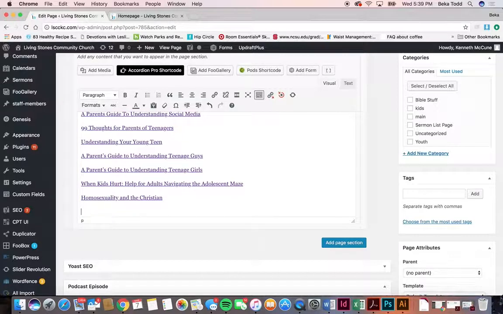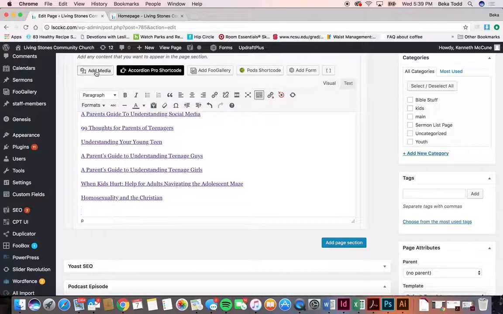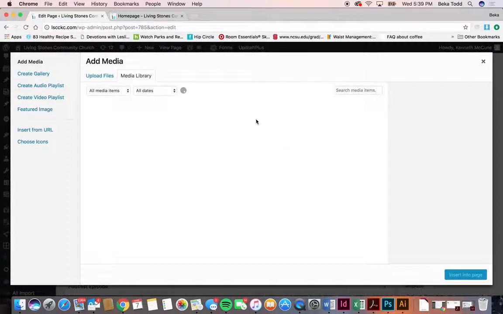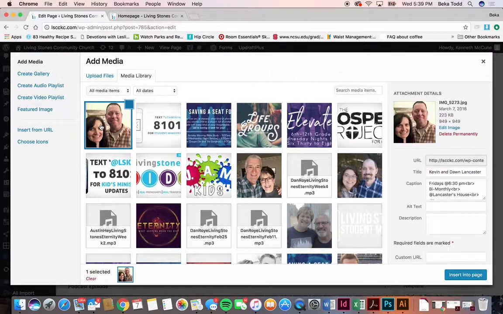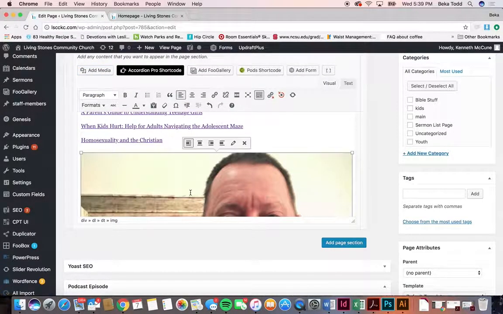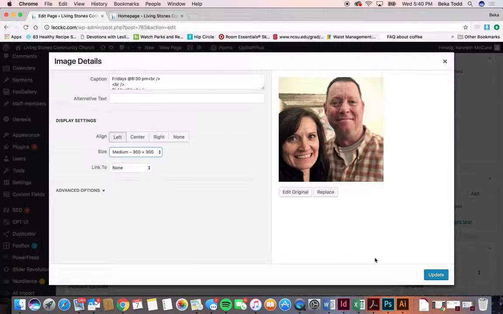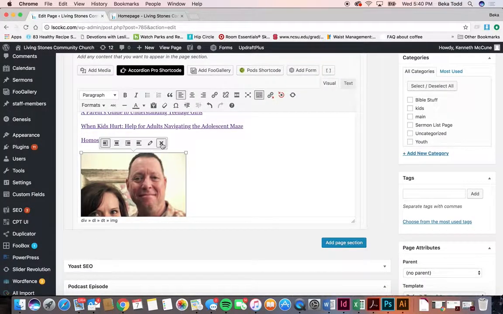You can also add a picture within a page somewhere, just like we added it within those page sections earlier. And then if I want to align, I want to center it, I want to align it to the right, or I want to edit the size, I want to make it smaller, I want to link it, whatever, I want to get rid of it.